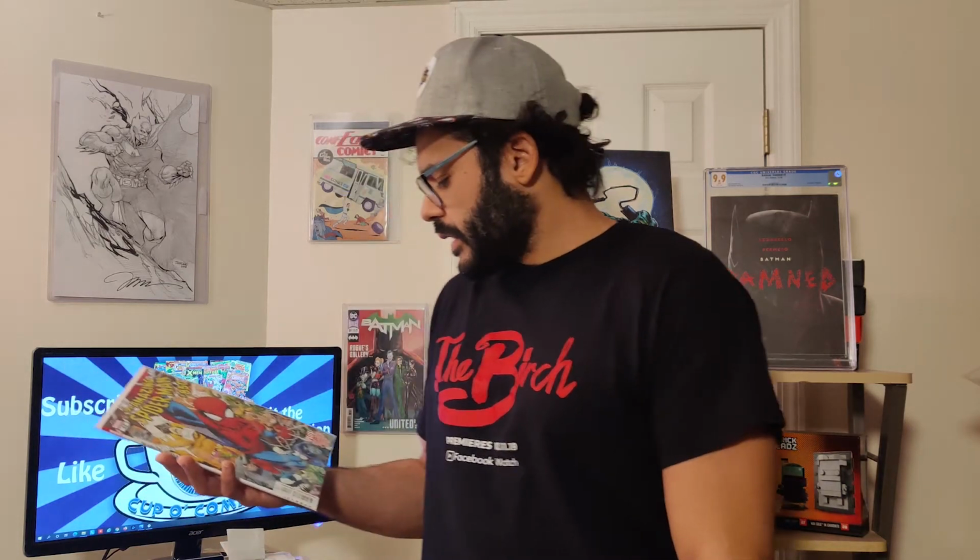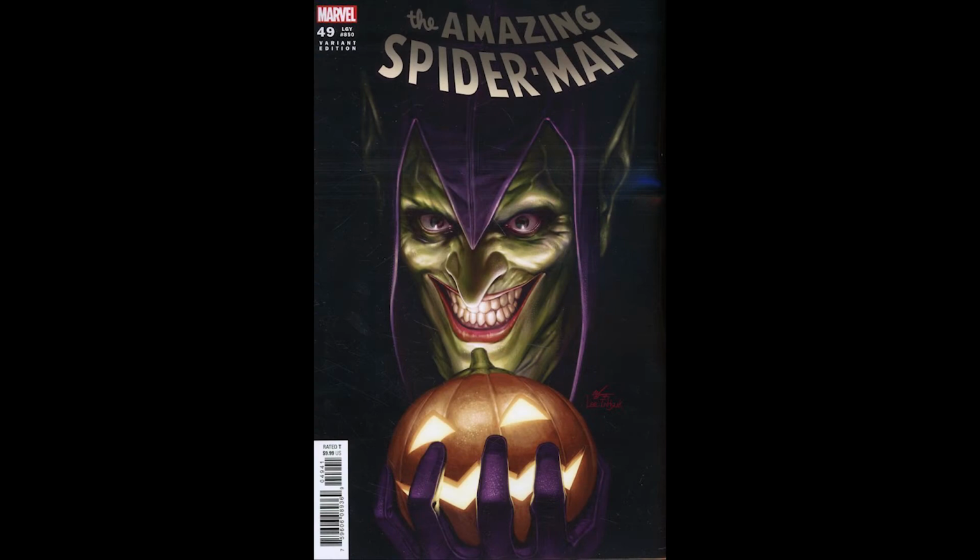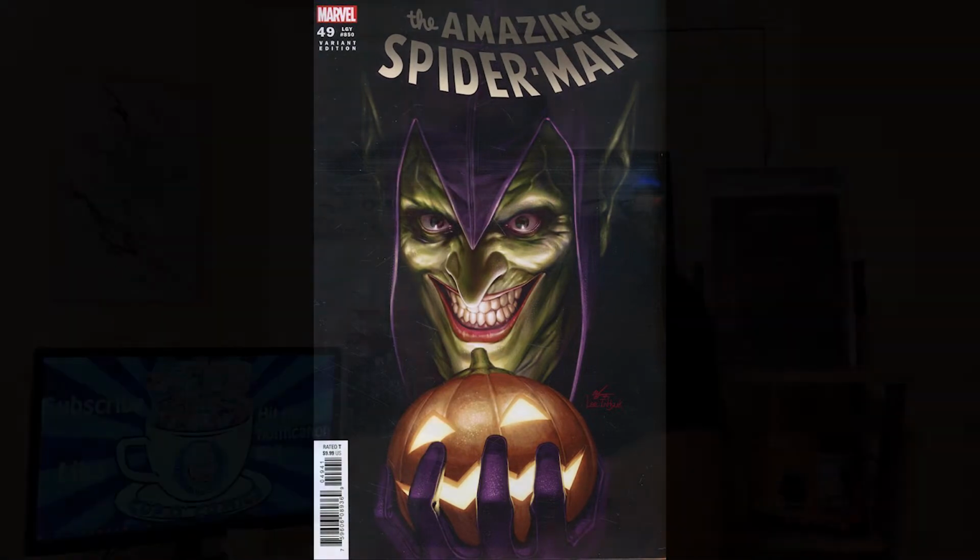anticlimactic, if you will. We also got some short stories by Kurt Busiek with Bagley on art. Tradd Moore does his own story and art in this one. And you got Saladin Ahmed and Aaron Kuder doing another story in here. So it was good. Not great. I expect a little bit more, especially for $10. We'll see what happens with 50. But I did get the Lee and Yu 1 in 25 at a great price. Shout out to my LCS, Red Shirt Comics, for always hooking it up. Those were my Marvel pickups for the week. Ended on a little bummer there.